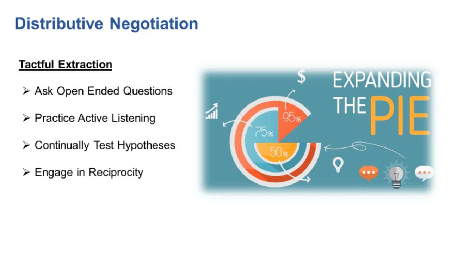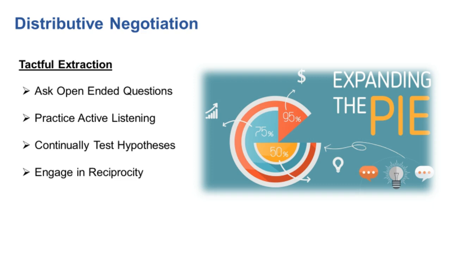Active listening is the second one. So active listening to what the other party says and paying attention to subtle cues that can help you uncover information that may not be explicitly stated. A great way of doing this is to build rapport before the negotiation itself, and you can assess their body language and calibrate it. You know, when they're happy or excited, do they sit a certain way? Do they do a certain thing with their hands or their facial expressions?